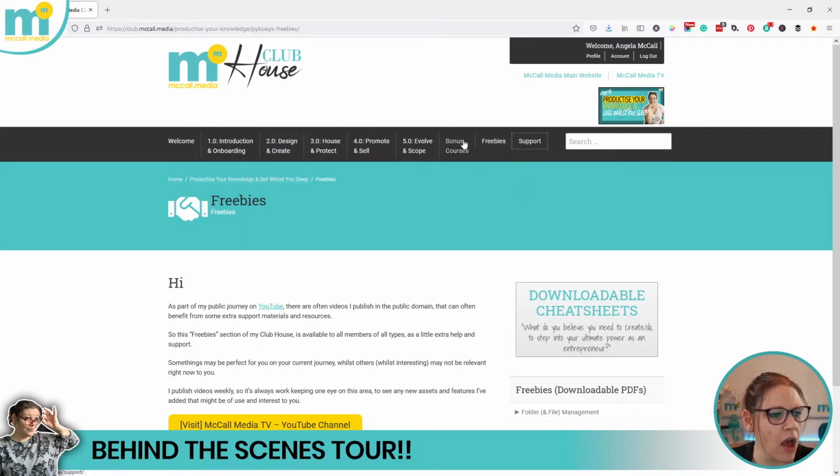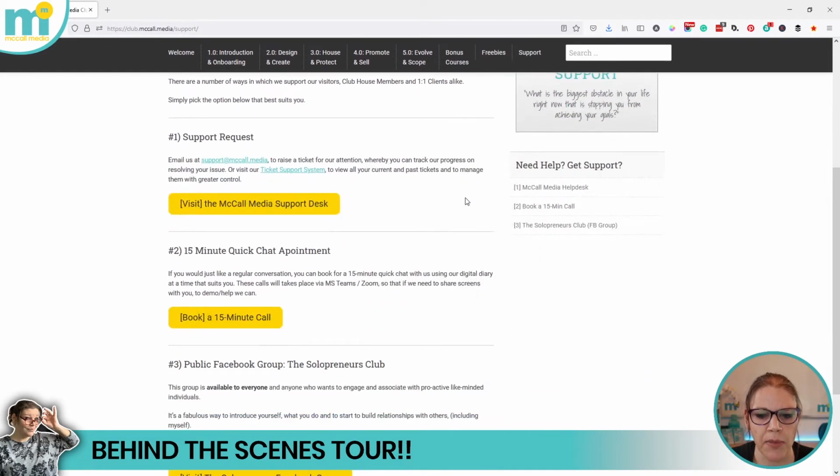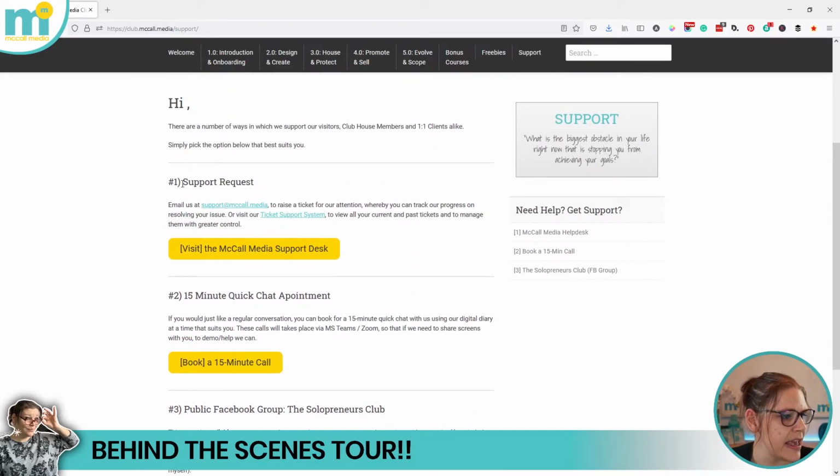Now the other key area that I want you to focus on is support. At the moment I offer 3 levels of support. As you can see here, you can raise a support request. What this basically means is using your regular email, just email support@mccall.media. That will create a ticket which will reply back automatically with a serial number, so your request has been logged and you know that we know about it, at which point myself or one of my team will jump on and help you out. You can also visit the ticket system directly and manage all of the tickets. You might have more than one going on, or 3 or 4 requests, and you want to see the status of those and if they're long term or short term and things like that.